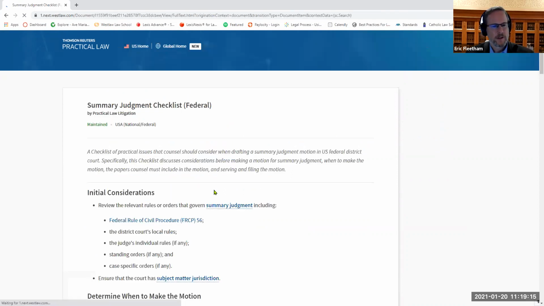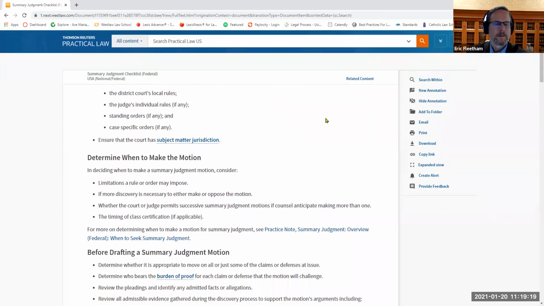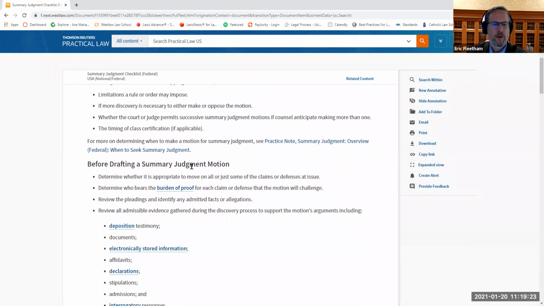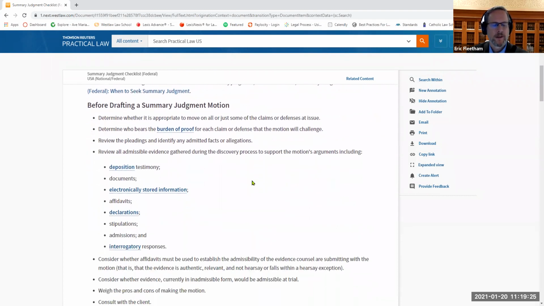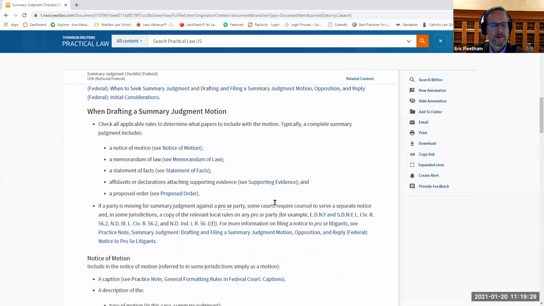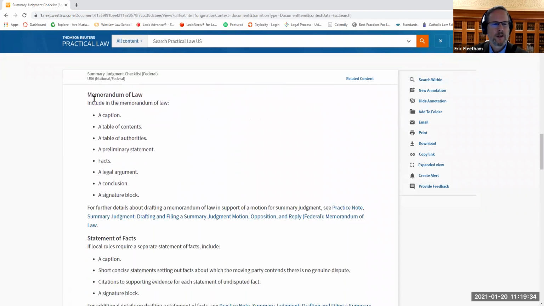So let me see what the checklist looks like. Determine when to make the motion, things to consider before drafting a motion, when to draft the motion, what your memorandum of law should include.